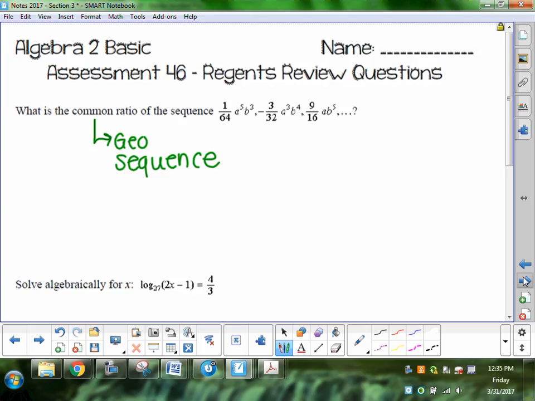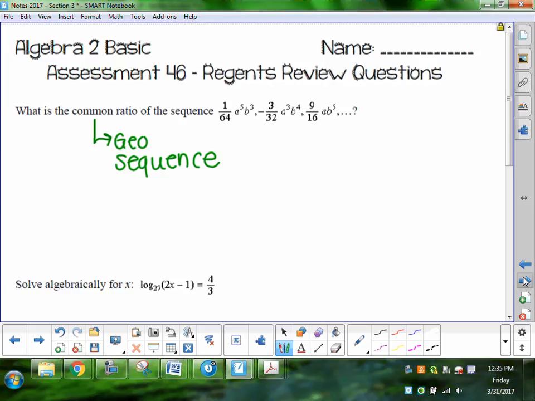How many times did we normally make you do that? On a geometric progression, how many times did we say find the common ratio, or how many times did we have to show it in order to verify it was a common ratio? Two. If it's telling you it's geometric, that means it's not up for debate, which means you only need to find it once. And it should be the same throughout. So how would we go about finding what our common ratio is?